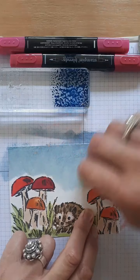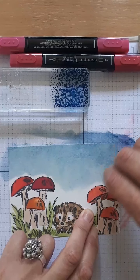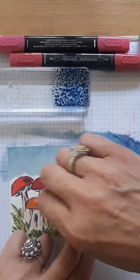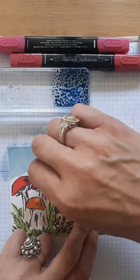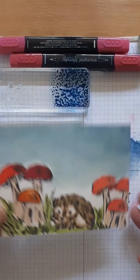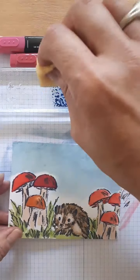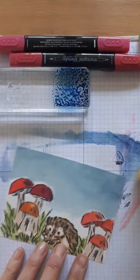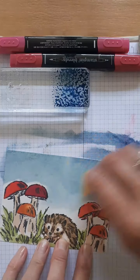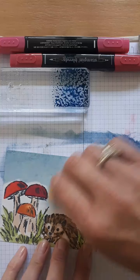I should have perhaps masked off, but I'm going to see how close I can get. If I would have masked off the mushrooms, I could have gotten a little bit closer. But isn't that just lovely? You can see it's kind of glistening a little bit. I'm going to go over it again and just darken it a bit. But you don't get streaky lines.